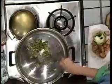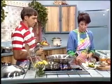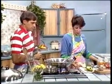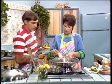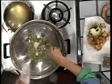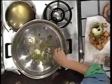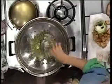Now the next thing we're going to do is just put maybe about a half a stick of butter in there. 2 tablespoons approximately for that amount of milk. Now, is there an order here? You said you're going to use the tomatoes. The tomatoes will go in a little bit afterwards. This butter is excellent to cook this milk curd in. And you just cook it down just a little bit.